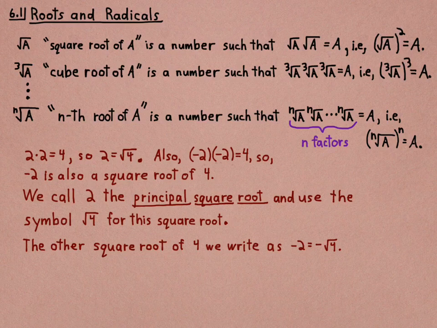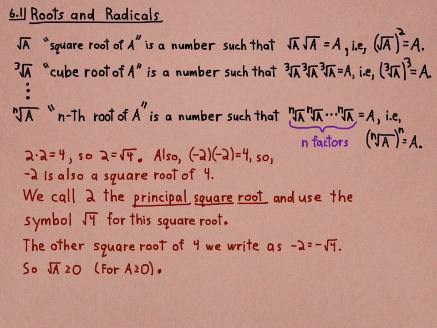When I say it out loud, it sounds funny, but when I say square root of 4 and negative square root of 4, I'm thinking of the square root of 4 as just that symbol there. Sorry if that's confusing. This won't be a problem unless they ask for the principal square root. Remember that they want either 0 or a positive number. They do not want a negative number. That's the only thing about this that you need to remember.